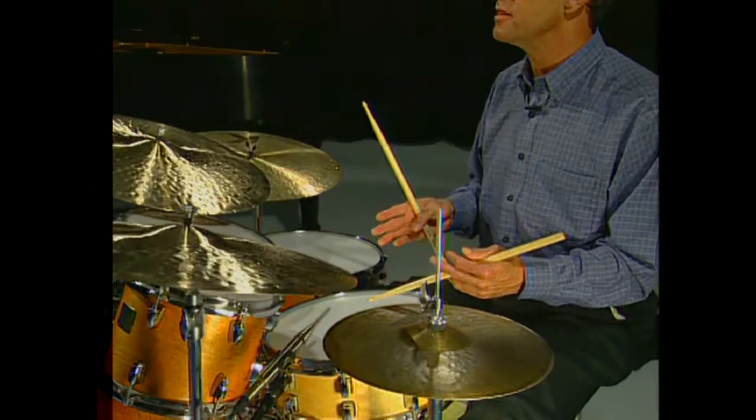The same stroke mechanics that you just saw on the ride cymbal hold true for the snare, too. In order to play even doubles, you have to use two smaller strokes for those doubles because there are two notes now in the place of one. So here's the same exercise I just played on the ride cymbal, the alternation of quarter notes with the shuffle rhythm, played on the snare. Same stroke mechanics, same consistency. Here we go. One, two, three, four.